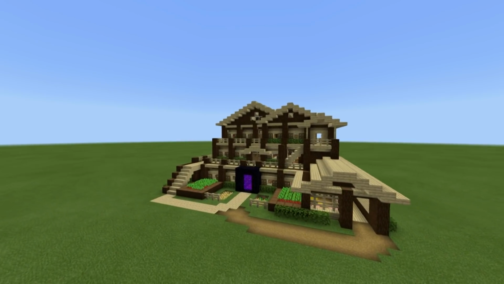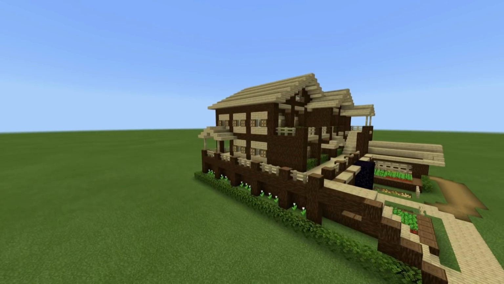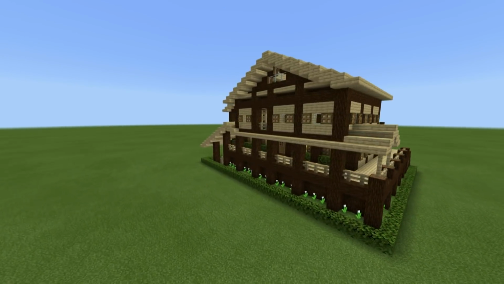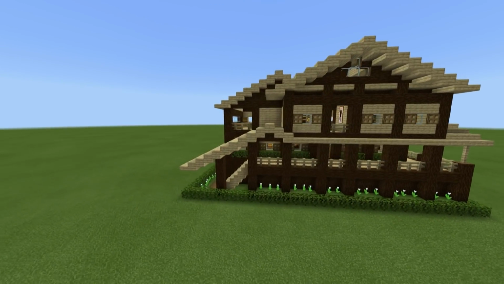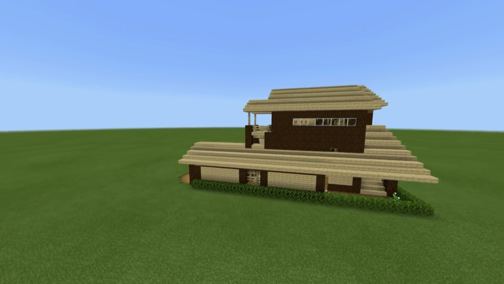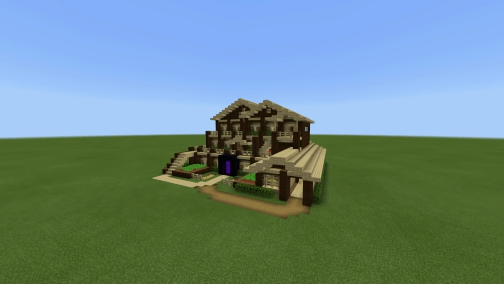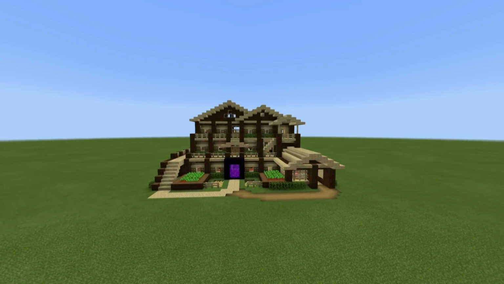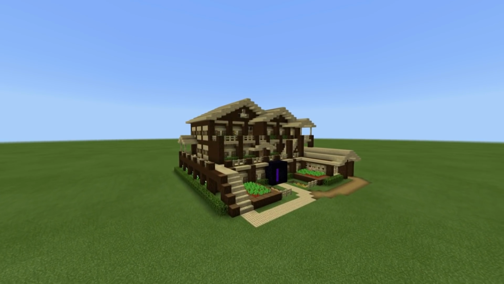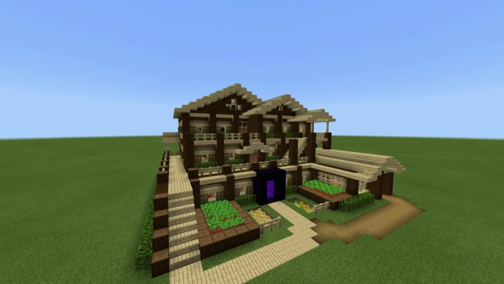So this, ladies and gentlemen, is what your house will look like once it has been 100% fully completed. As you can see, the house is absolutely brimming with detail. I don't think that it has any wasted space whatsoever. There are so many different places to explore and enjoy that it will keep you busy for ages. I don't think that this house lacks anything that you would need in survival, but if I have missed something, then there will certainly be space to add it.